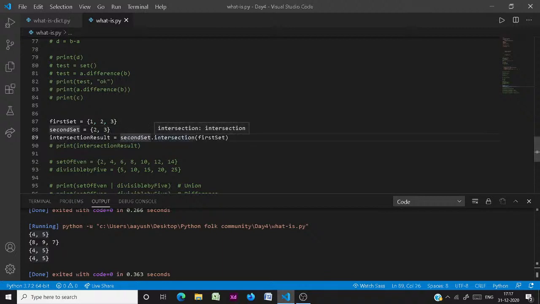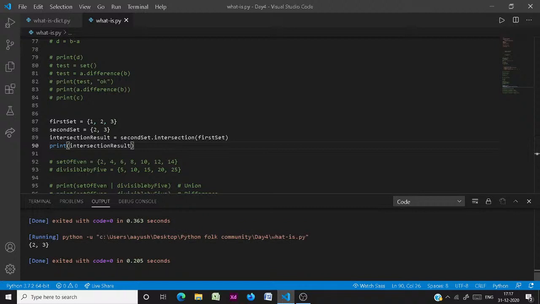So I'm using this intersection method and supplying this first set and then trying to print the content of this intersection result. 2 and 3 are common in both sets, right? So that is why the output is 2 and 3.